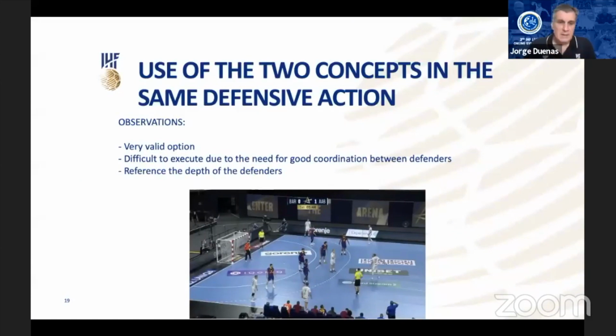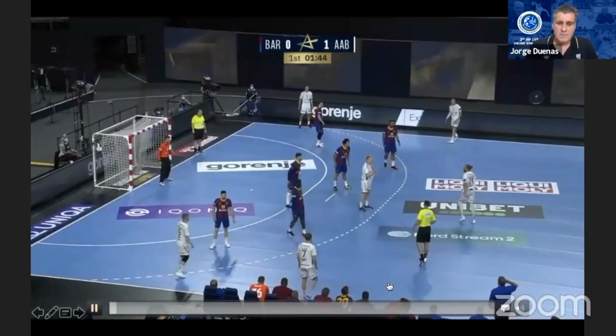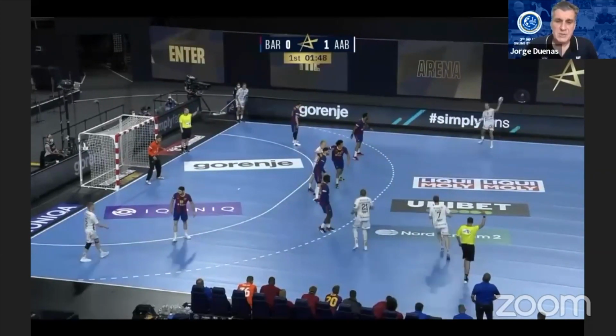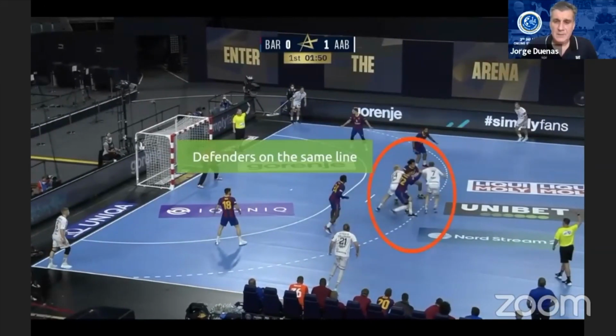And now, a very valid option, very difficult to execute because the coordination of the defenders has to be very clear. The idea is to change the concept depending on the line of the defender.